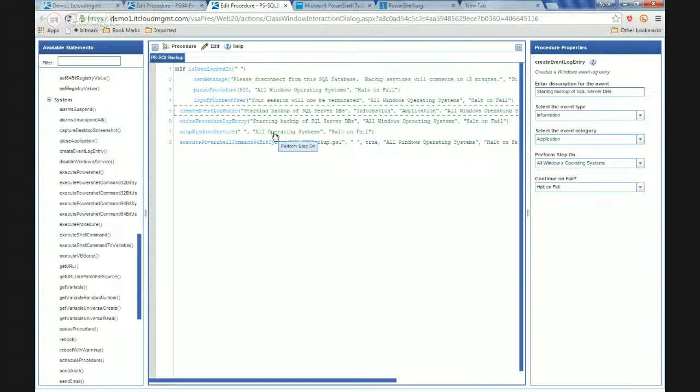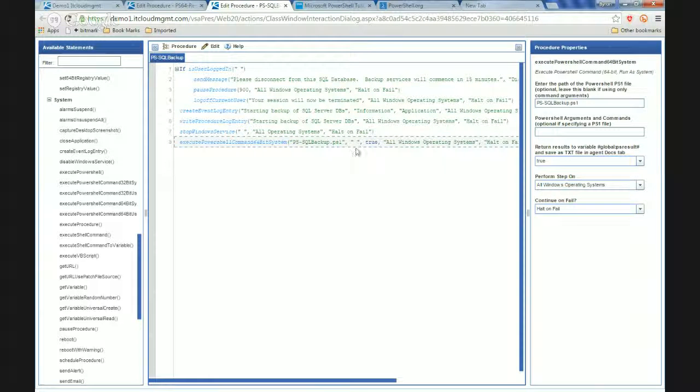And then from there, I can start stopping Windows service just to make sure that when I need to go through this backup, I can do a lot of it through PowerShell, or I can split the work and say PowerShell, focus on this, where I use some of the native stuff for my platform to take care of the other stuff. And again, just like the execute PowerShell command I was showing for locking down a system, instead of putting all the commands on one line, I'm using this particular PowerShell script.